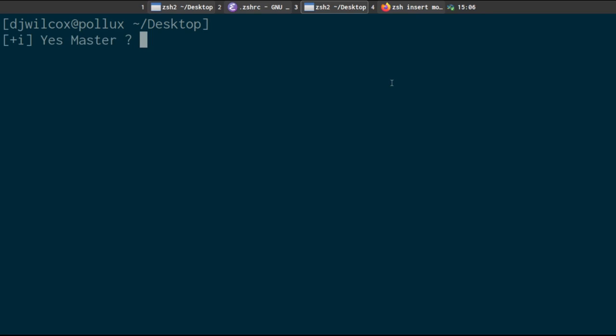I will switch back into insert mode, and it just makes it really nice if you're typing a long command, and you suddenly realise you want to switch back to the beginning of the line and change something. You can actually delete the text and use normal Vim commands. So I could do dd and it's going to delete the whole line.